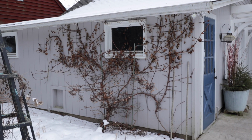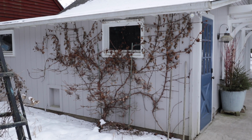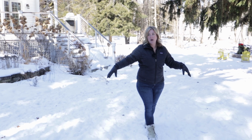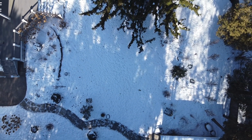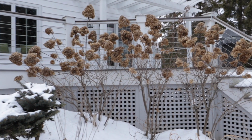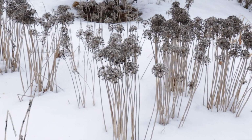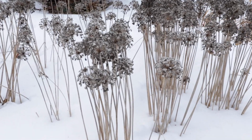They grow, I mean, this is the north side of our garage, so that's growing in pretty much full shade, and obviously it's doing well. If you ever look at this from above in summer, this is a circle of grass here, and on the other side of that is the little terraced garden that's alongside the deck here. Not much happening here except for some more limelights in the back, and then we've got some alliums that I leave. These are millennium alliums that I leave standing for winter because those little seed heads look so cute.